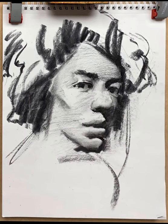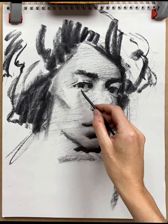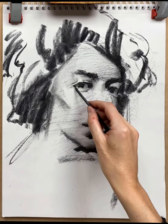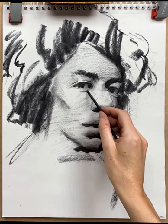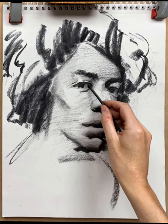It's starting to look a little bit more like Jimi Hendrix. While I'm doing all of this work, all of the time I'm checking my drawing — checking to see if things need to be larger, smaller, whether I need to move up, whether I need to move down, left or right, compared to the reference.